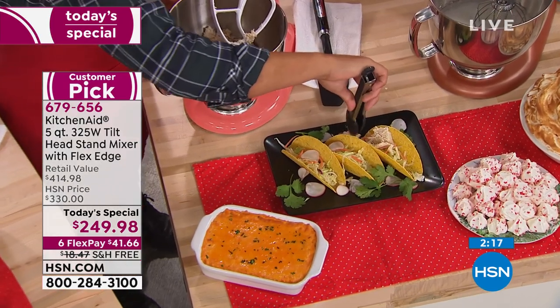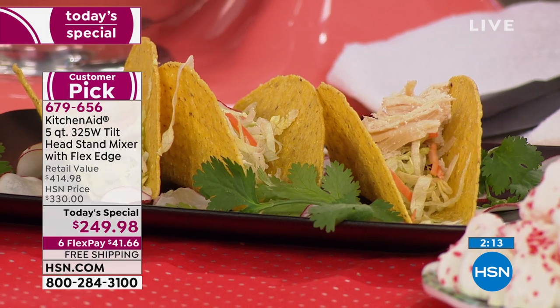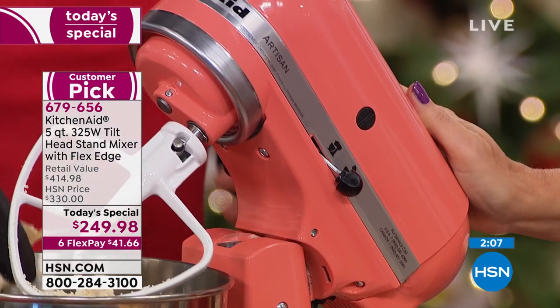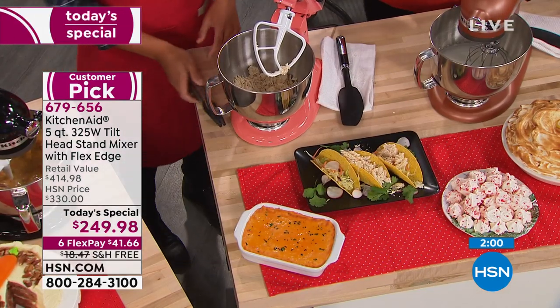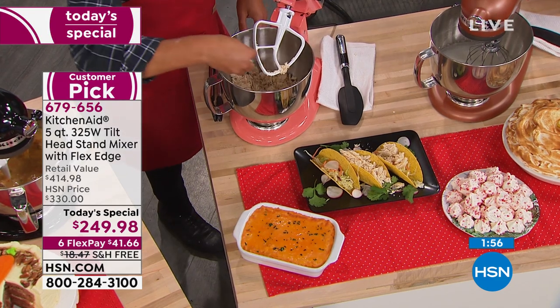You will never forget this one if you buy it — this is the bird of paradise, almost like a melon color with a tropical vibe, like Miami or Key West. It's absolutely gorgeous. Don't forget about the attachments — if you want to make pasta, if you want to spiralize, we have all your grater choices. The best seller of the day has been the additional glass bowl with its storage lid.